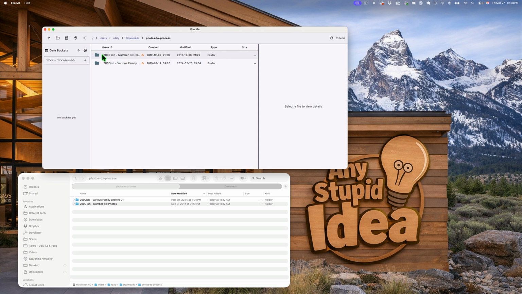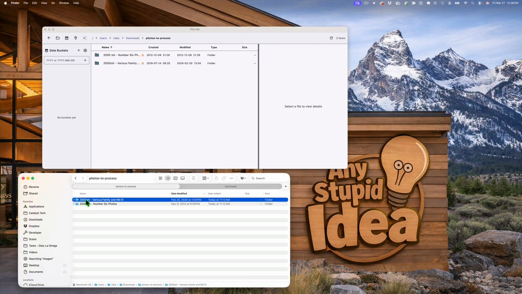So here we see right away these little warnings. It says file name date does not match created date. So let's see, the created date, it thinks it's 2012, 12/9, and this is claiming to be around 2000, both named slightly differently. I don't put a lot of folder or file manipulation features into FileMe, so if you wanted, for instance, to rename this, you'd have to navigate to the folder to do that.